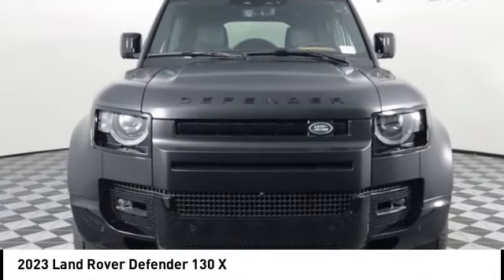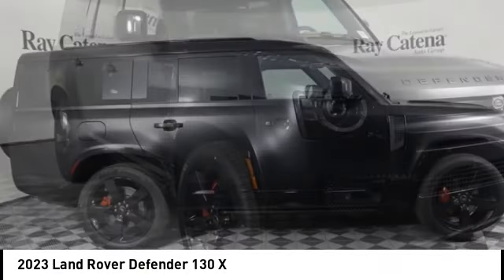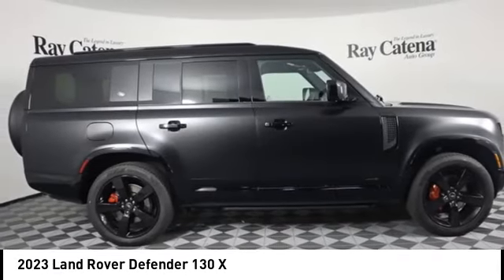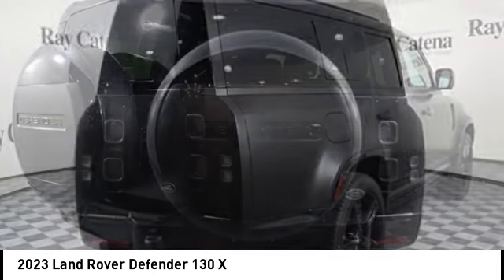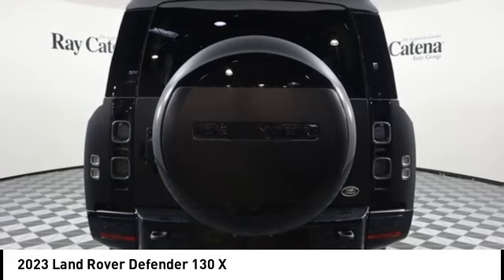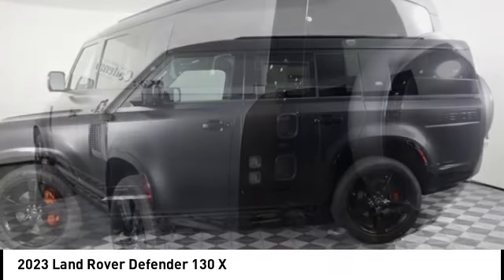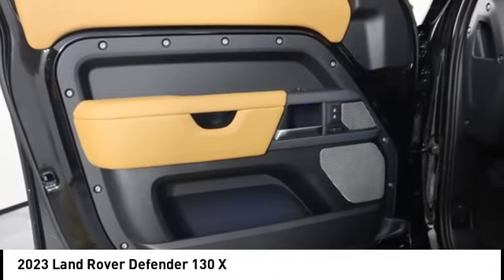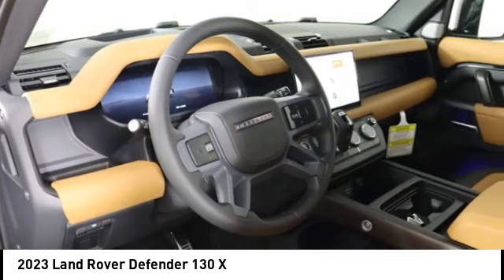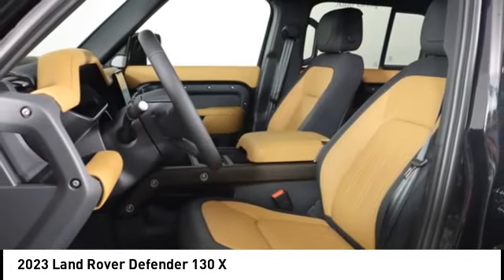Make a great choice today with the 2023 Defender. If you are looking for a serious all-around utility vehicle with reliability and style, then the Land Rover Defender 90 is for you. This is the Iconoclastic Exploration Vehicle — the full-time four-wheel drive, off-road, British-made Defender 90 is one vehicle that will get you in and out of some of the trickiest spots nature has to offer.